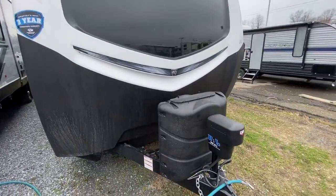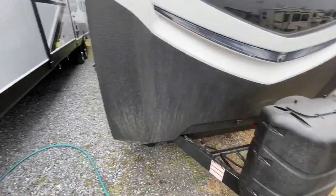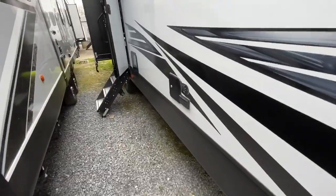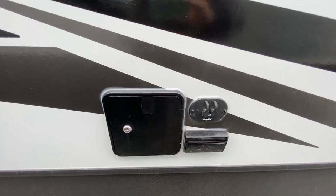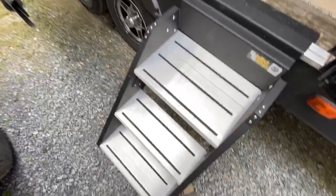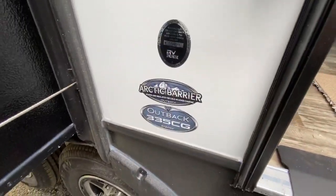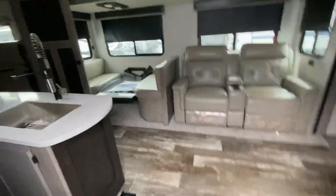It's a 335CG. As you can see, it's got the BAL 5.1 stabilization system — that is not to be confused with auto levelers. It's a stabilizing system from one-point access. You've got your key TV and all your stuff set up at one station as well. It's the 335CG with the Arctic Barrier.